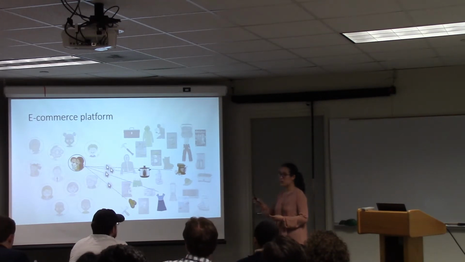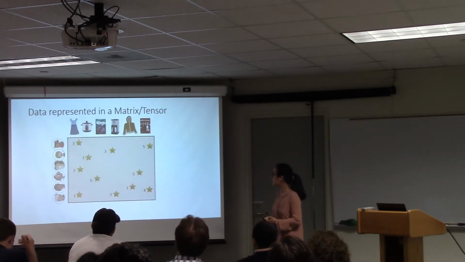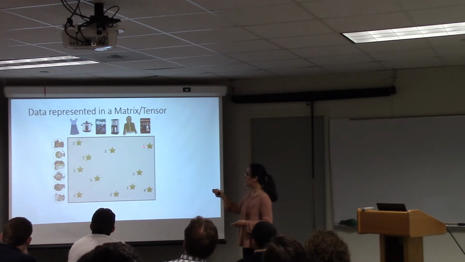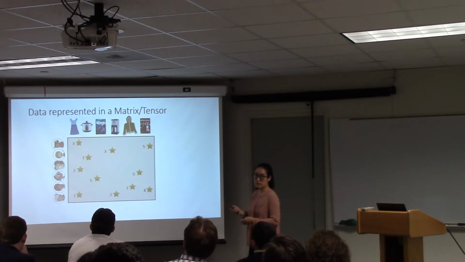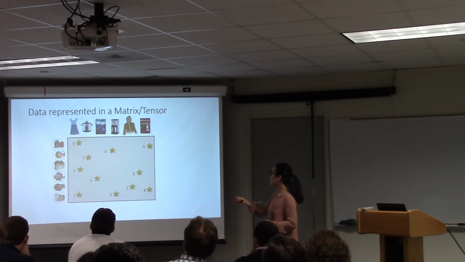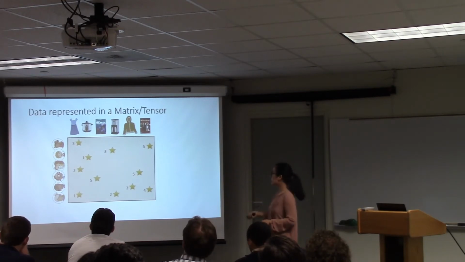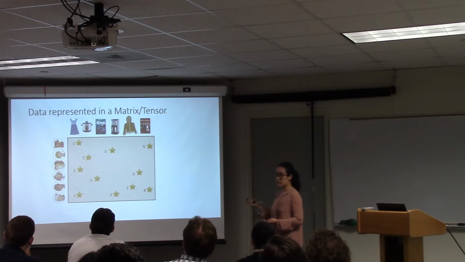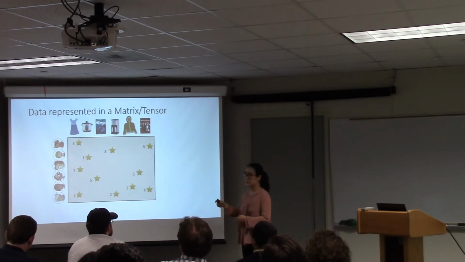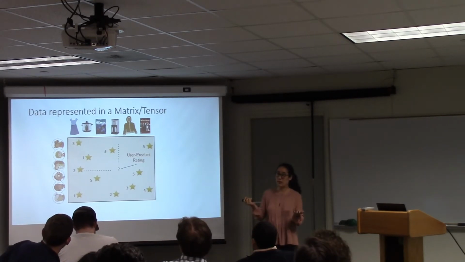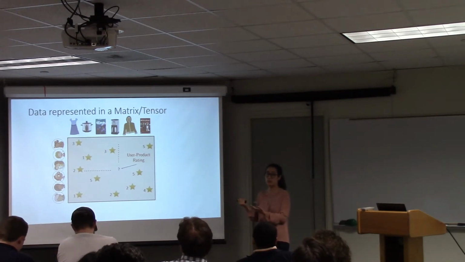And you can imagine representing each of these interaction data in a matrix. In this picture, each row represents a user and each column represents a product. For a particular row and column, there is an entry if the user actually provided a rating for that particular product. What we might want to do with this data is to ask, given this subset of data that we've observed, for a particular user and product pair that we haven't observed in the past, can we predict what its rating would be?